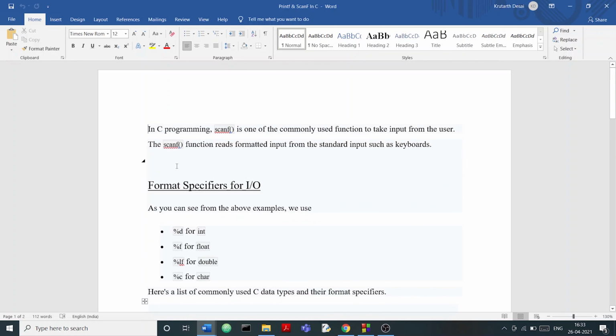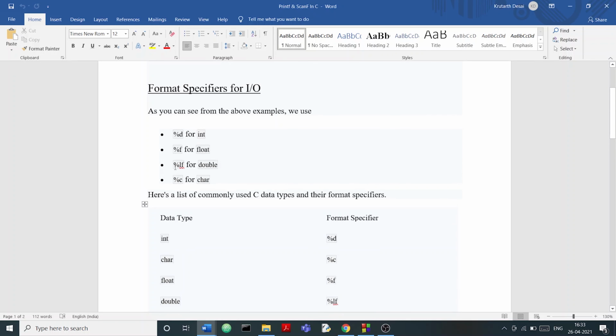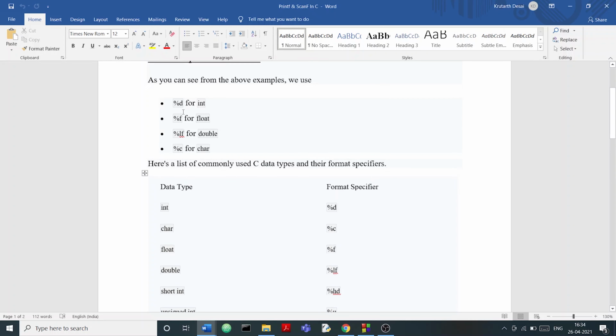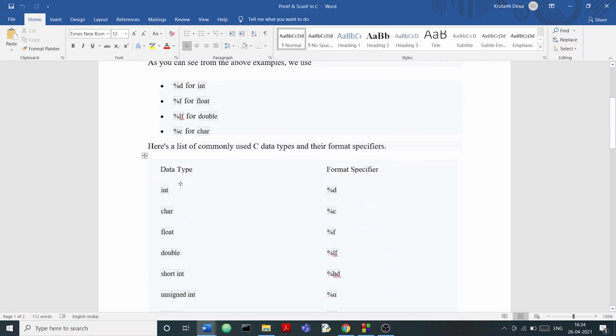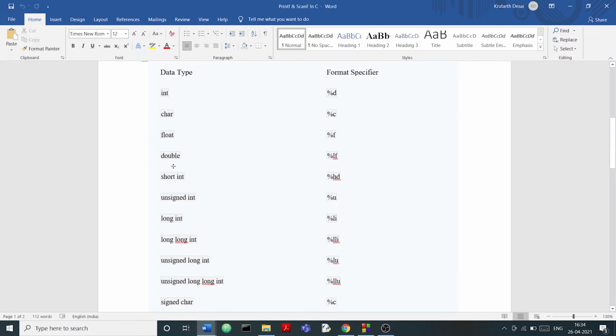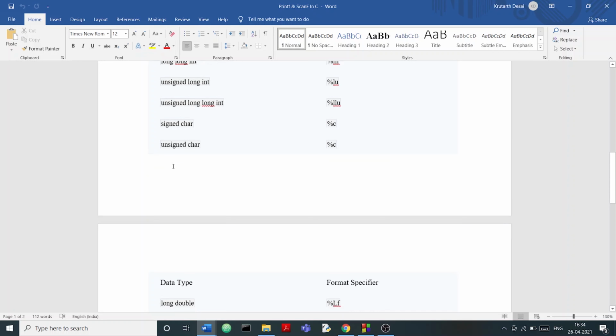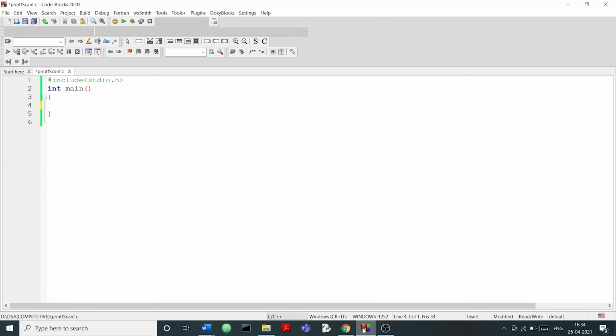So the scanf function is basically used in C programming for taking input from the user, and along with the scanf function we are going to use an ampersand and a format specifier. The ampersand that we use in scanf represents the address where the variable is stored in our memory location. So that's just the basics of the scanf function: it takes the format specifier and the argument of what variable we want to get from the user. Let's have a look at how we can do that for different data types.